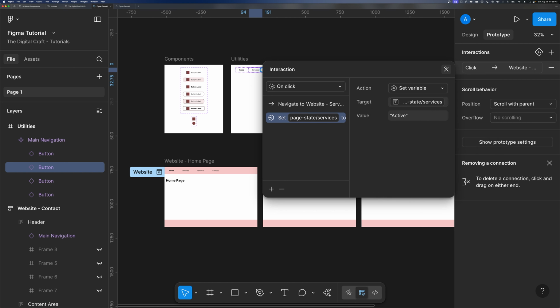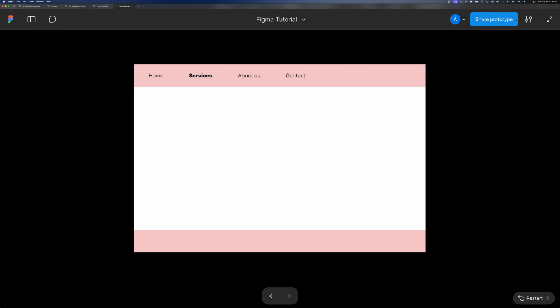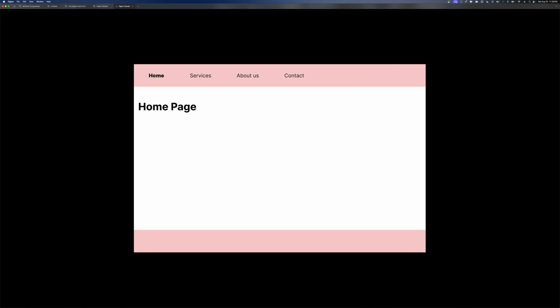And let's test this. Again, I've been working in Figma quite a bit, but a lot of the prototyping I did was done like a year ago. So I'm a little hazy on how I set up the prototype. So bear with me. Let's give this a whirl though. Let's hit the play button, which moves us over to that tab. Okay. We're on the home page.